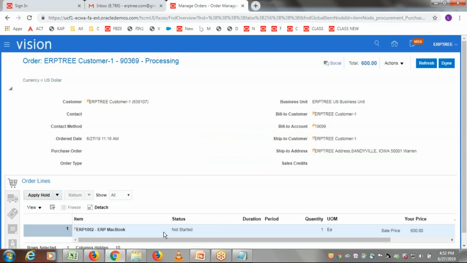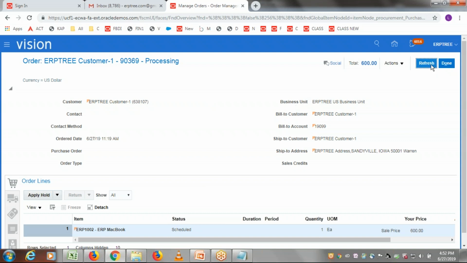See the line status: not started. Just keep hitting this refresh tab. It would update the status as per the workflow. The default workflow is available for the back-to-back order process. System would initiate the back-to-back order workflow, which we call distributor order orchestration, based on the item.